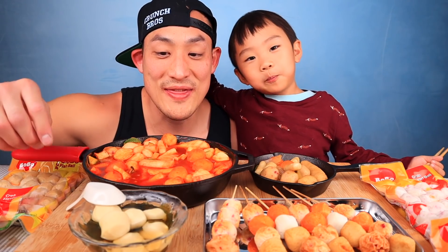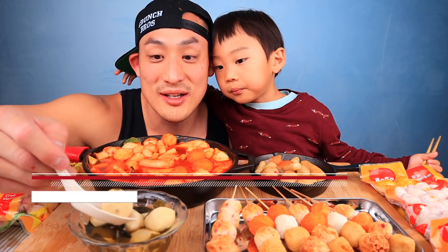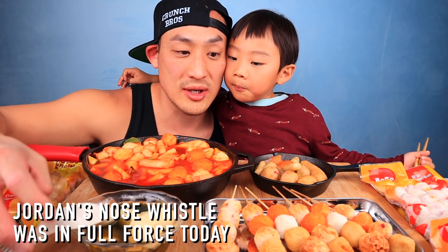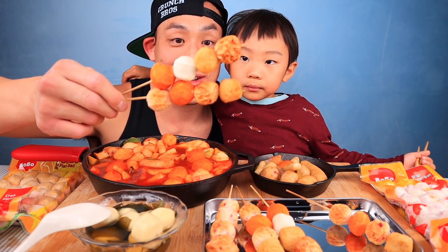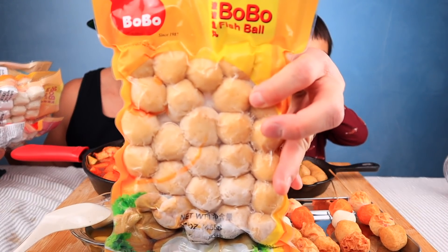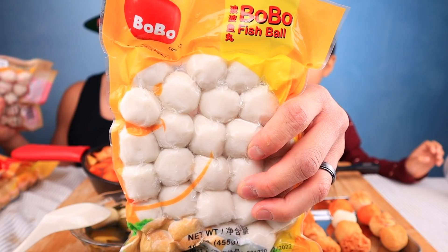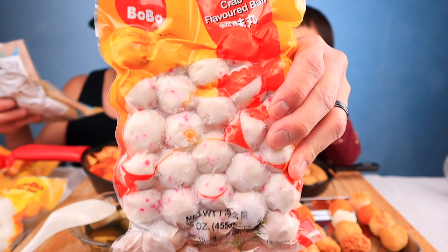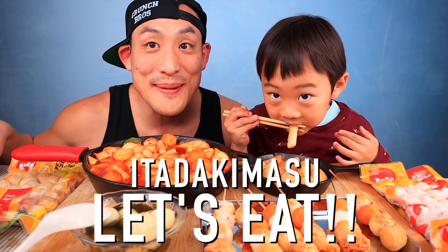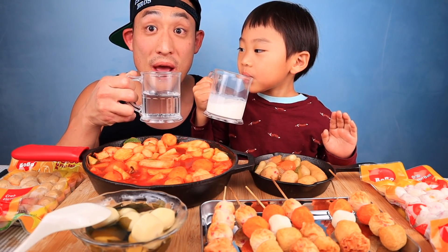Mommy's gonna have a hard time putting too many of these in! We just want to let you guys know these things are super versatile. You could cook them in the tteokbokki, and then look at this — it's just a simple fish ball soup with some seaweed in it, still steaming. You could also barbecue it — look, we made them into little skewers! These are premium fish balls. There's a variety: fried fish ball, crab fish ball, original fish ball, a bigger pack of the crab fish balls, and these longer versions that look like sausages or bananas. Itadakimasu! Kanpai!